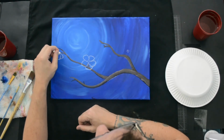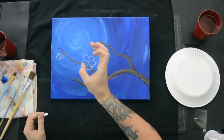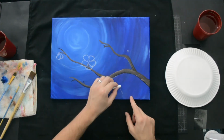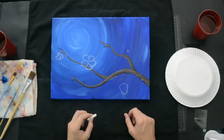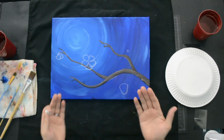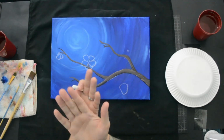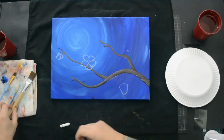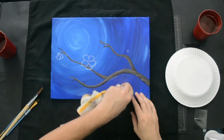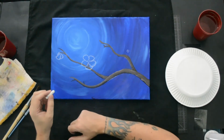Now to get that effect, I'm just doing kind of like a kidney shape or like a bean shape, and I'm just overlapping everything I do. I'm essentially taking this shape, this triangular flower shape, and I'm just overlapping it. If you imagine you had a bunch of cardboard or construction paper pieces of this and you moved them around, that's kind of what's going on in my mind with this shape. So again, when you use chalk, you can just wipe that away. We're good to go. So I'm going to add a few more shapes in here.